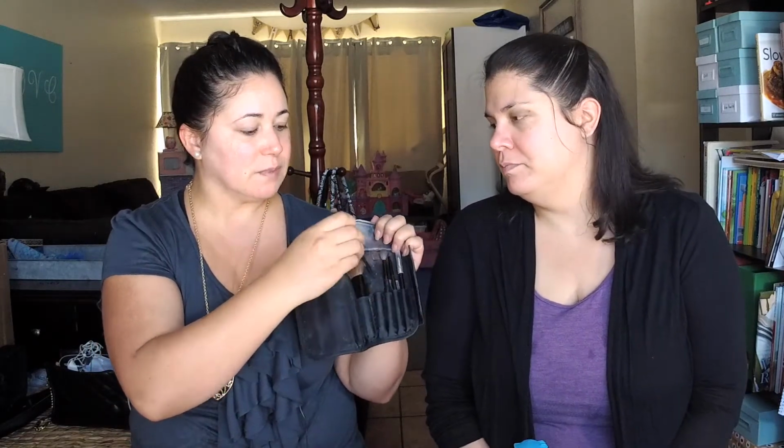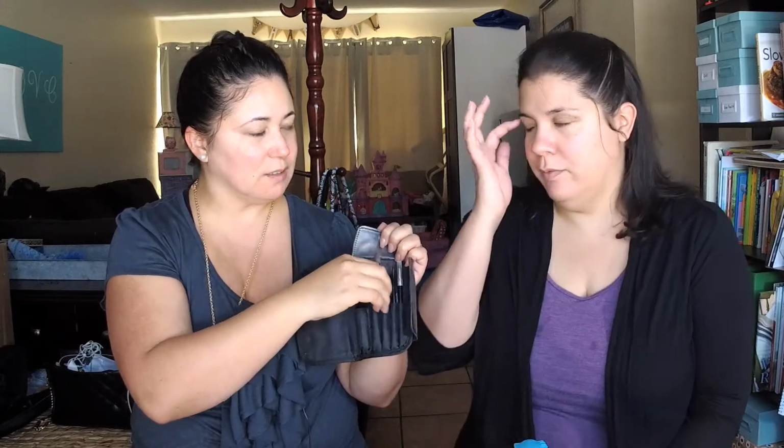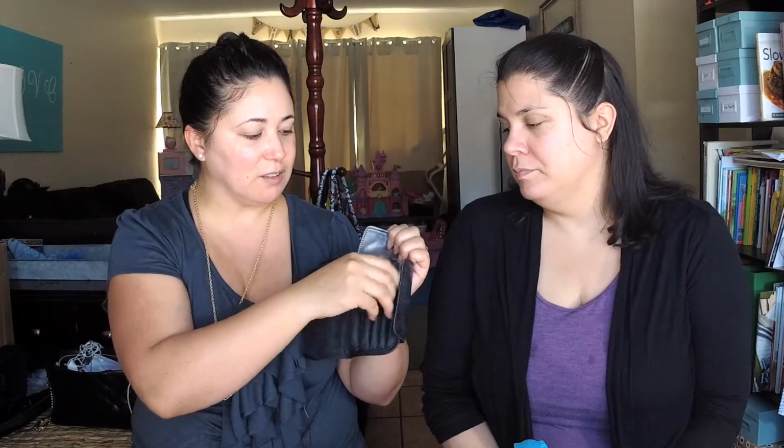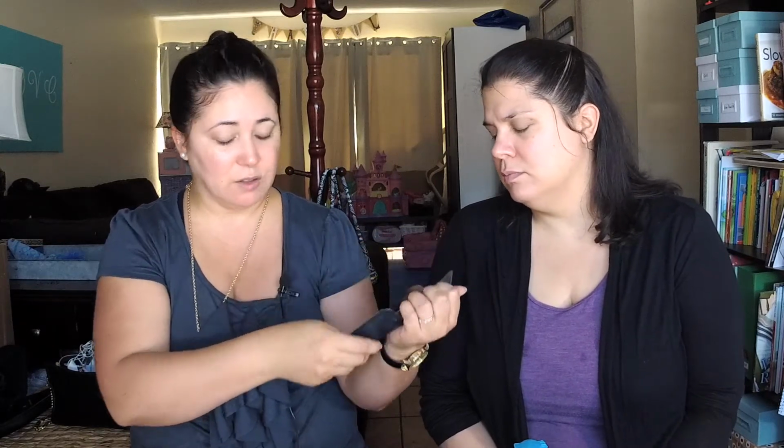I know. So this one, what do you use this one for? Well, that one I use for powders and blushes. Okay, for blushes. Most of the other ones are for eyes. This one's really good for detail work. This one's good for the eyes. For the crease. Yeah, that's for the crease. That's perfect. And this one's great for eyeliner. Okay, so you have the basics of the basics, and it really works. And this is a lip one? Okay, great.